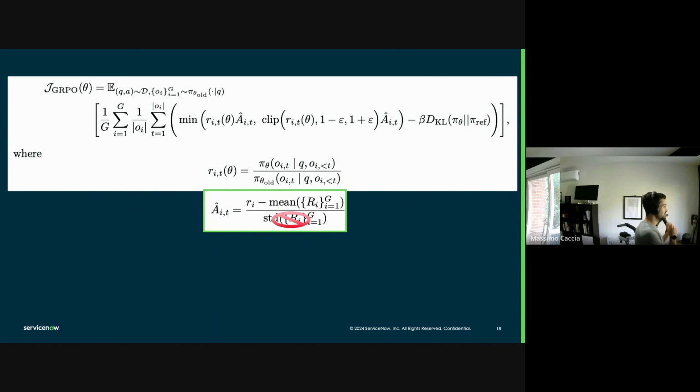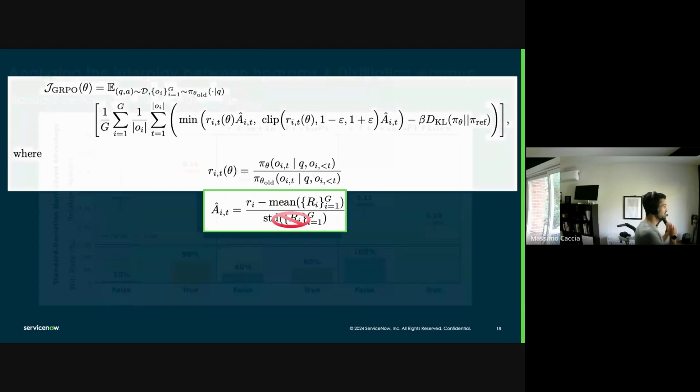Because you divide by the standard deviation, you're going to get pretty big advantages. Even though they're centered around 0, you're going to get really positive and really negative advantages. So this is going to make these prompts have a bigger contribution to the loss compared to the other prompts. So do you want to do that?